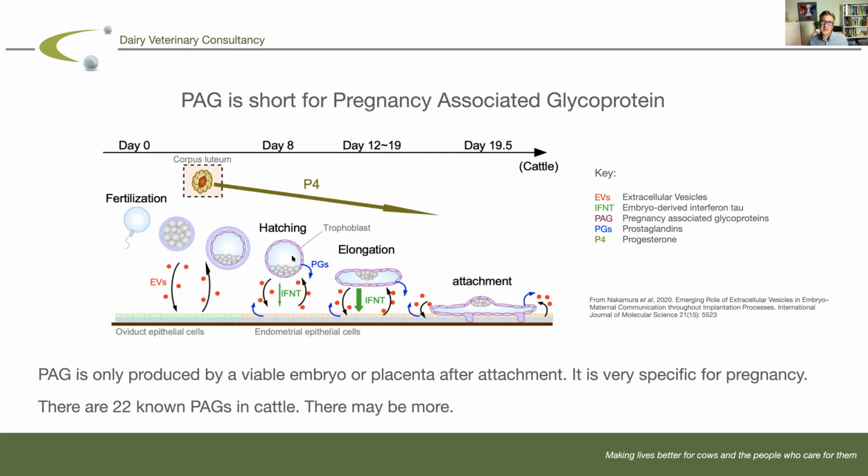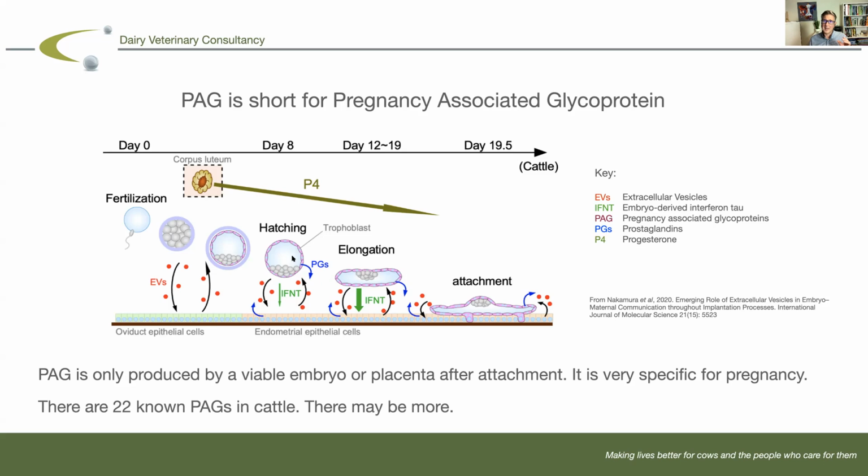And one of the first identified chemical messages produced by an early embryo is called embryo-derived interferon tau, which is actually before implantation. This isn't used as part of the PAG test. However, these messages are important for the embryo to let mum know that it's here, to allow implantation to occur, and in essence to tell mum not to come cycling again, because of course if mum has a heat, then the embryo is going to be flushed away with that bulling activity with the uterine slime.